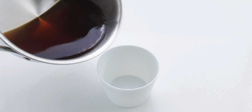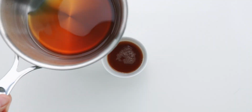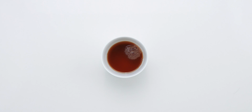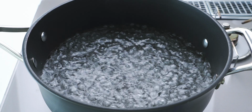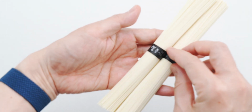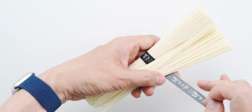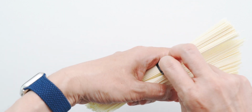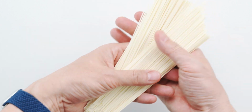Alright, let's put this somen together. Once the sauce is chilled, divide it up into 2 or 3 portions. I like using cups like this because they're easy to pick up with one hand. For the somen, bring a large pot of water to a rolling boil. Then I'm going to unwrap 2 bundles of somen. It's just me having these today, but this recipe makes enough sauce for 2 to 3 people, so cook as many bundles as you plan to eat.